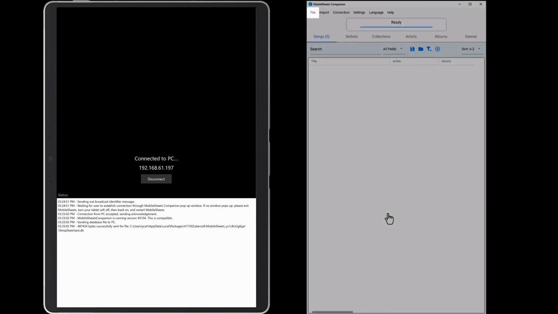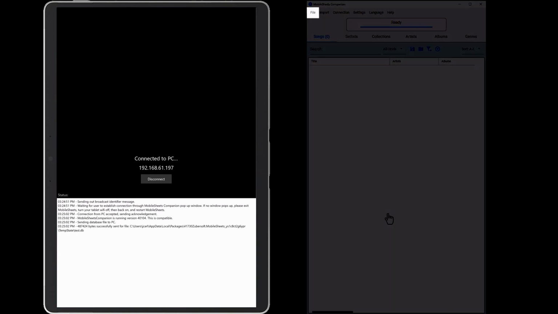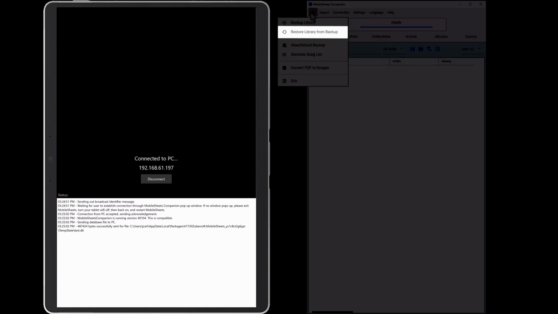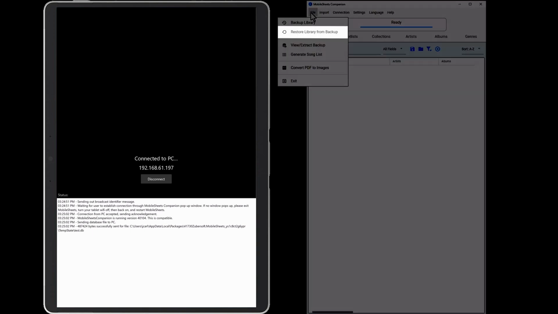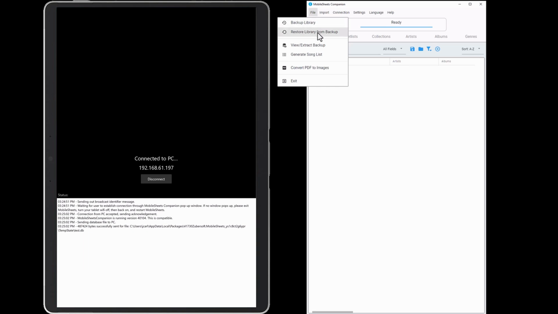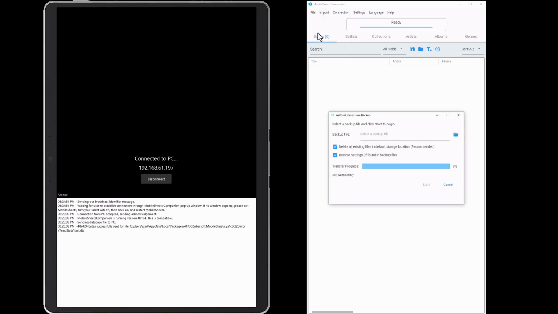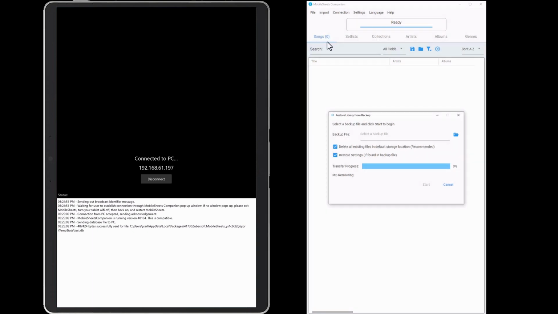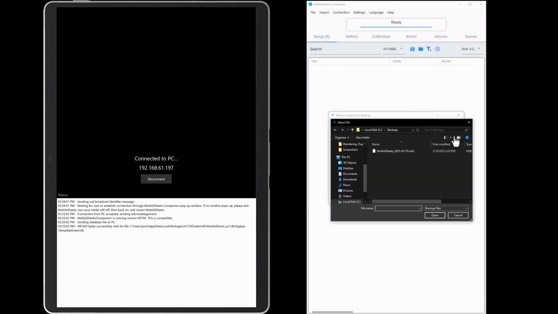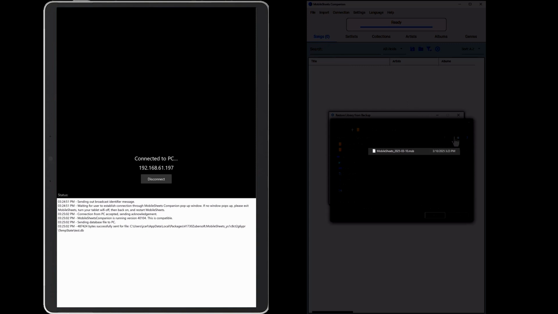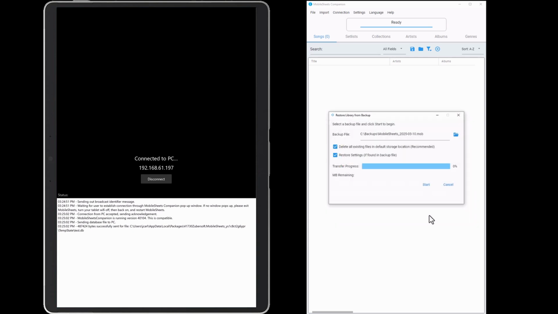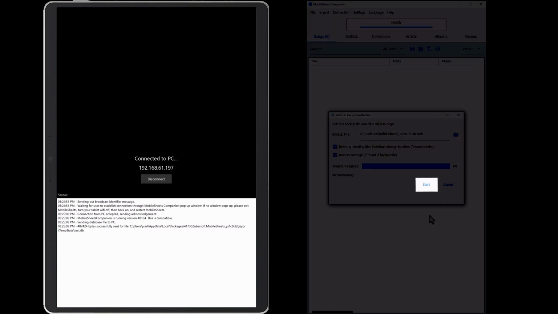I can then click File, and Restore Library from Backup. On this dialog, I can click the folder icon, select the .msb file that was generated, and tap Start.